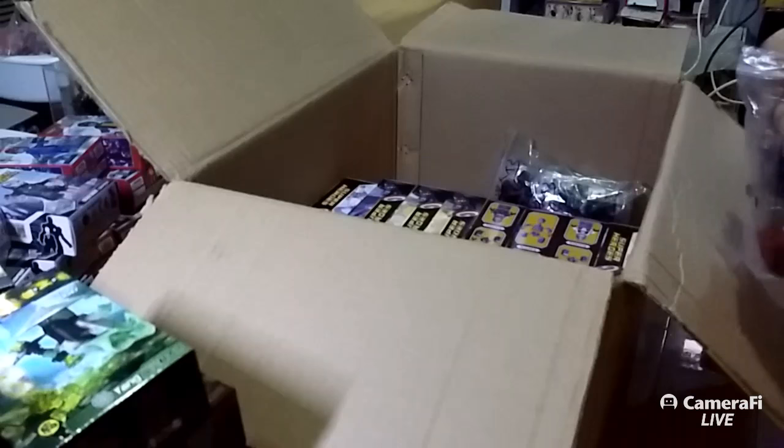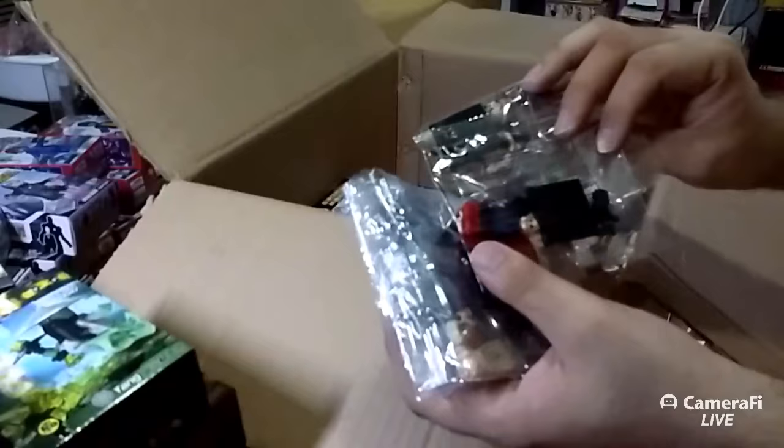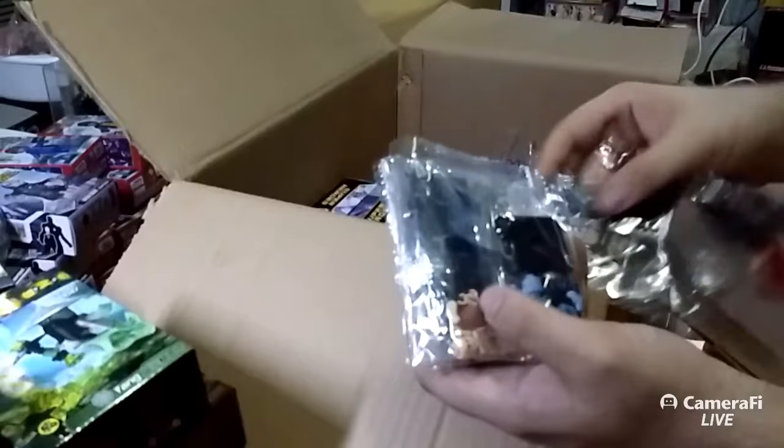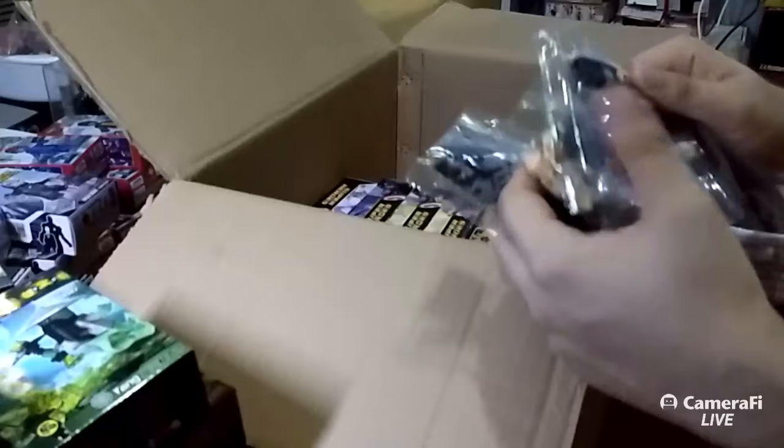Okay, next up we have some Batman vs. Superman bootlegs. So we got Wonder Woman, Man of Steel, Red Hood, for some reason, Deathstroke, Lex Luthor, Armored Batman, his head does not glow, looks like it anyway, normal Batman from the movie, and Aquaman, the movie Aquaman.